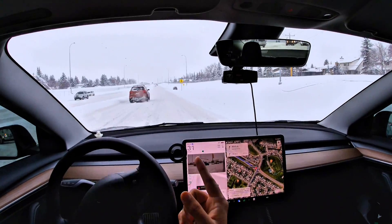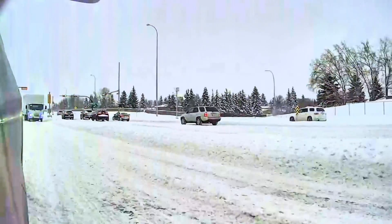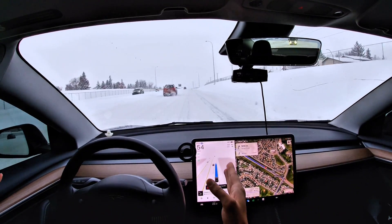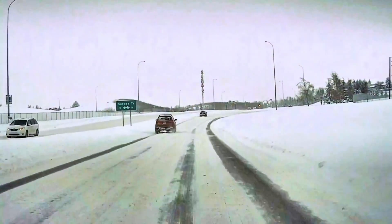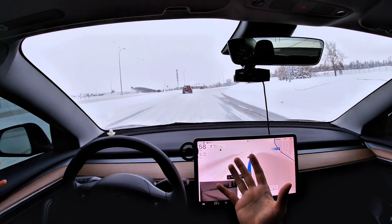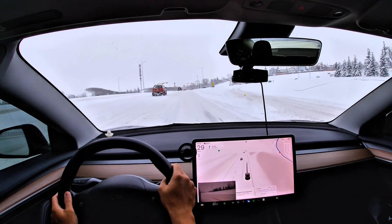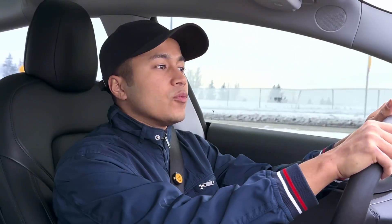Not too bad — it needed to stay in that lane. It chose the right lane. There's a truck behind me. It looks like the traction control took the day off — but seriously, that's how icy the roads are today. There are two lanes here — left and right — and the snow is so thick today that neither the right curb nor the median is visible at all. It's just driving me out of the road. It needs to take that right — oh man, that was so bad.